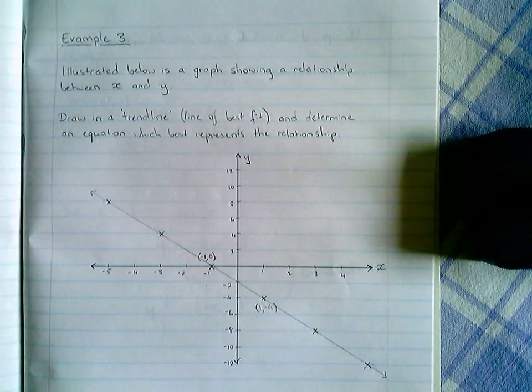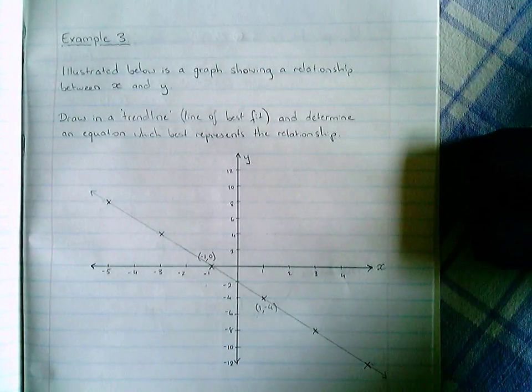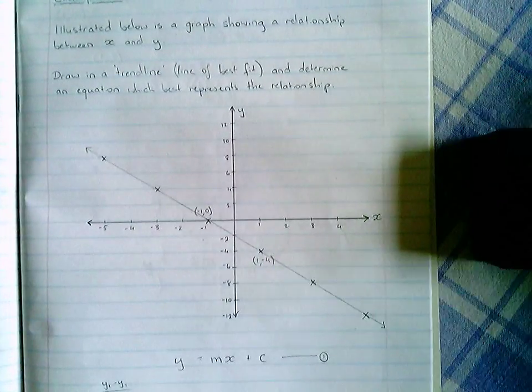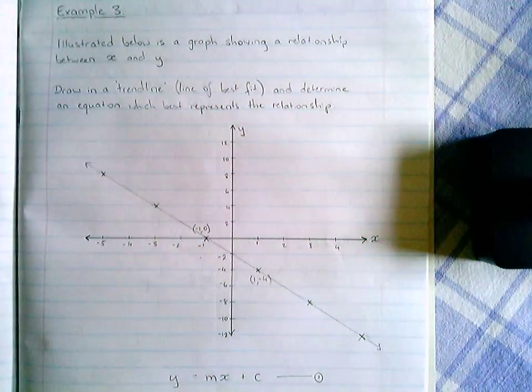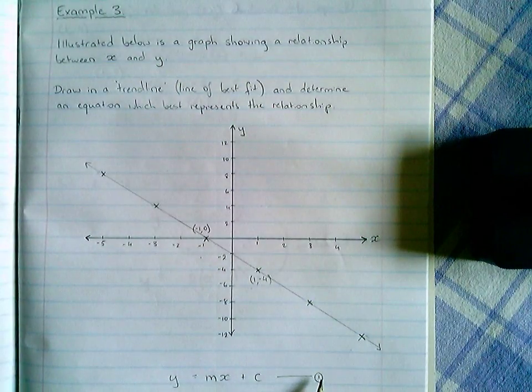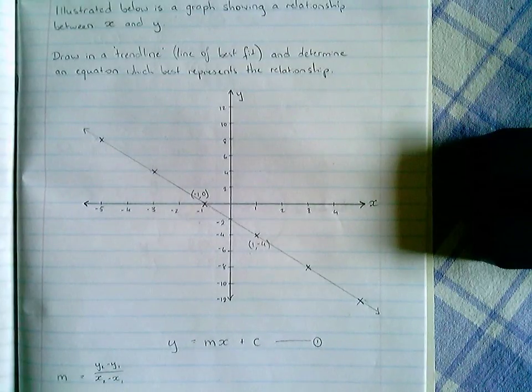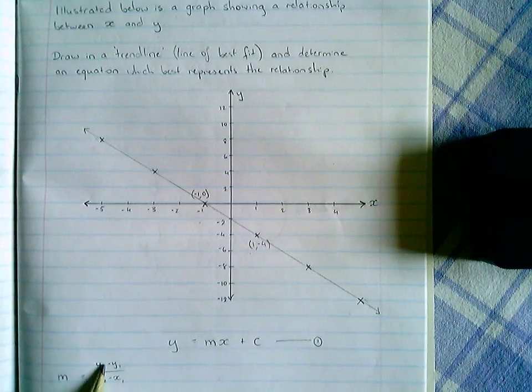Because it's a straight line, we can use our general form for a straight line, which is our y equals mx plus c equation, which I've, like example 2, listed as 1, suggesting that this is equation 1, meaning that if I have to refer to this, I'm just going to refer to it as equation 1 to save me some time. I'm going to have to find an m and a c value, the first of which, the gradient m, I'm going to look for, and define the formula to determine the gradient as y2 take y1 divided by x2 take x1, which, as in example 2 I explained, is essentially the rise divided by the run.